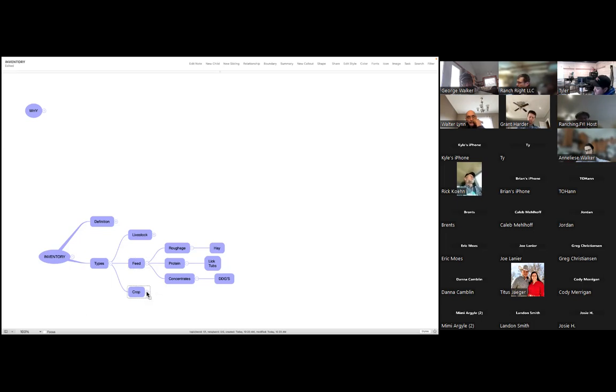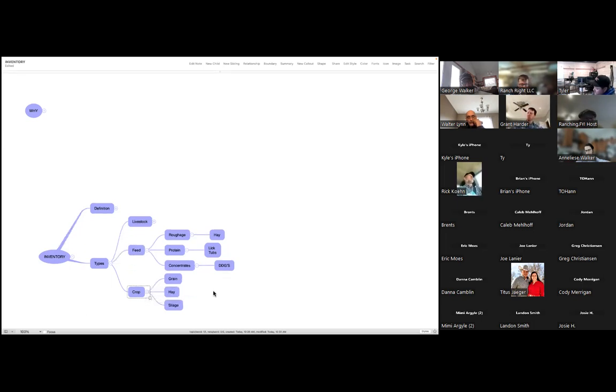Okay. And then another one, depending on the operation, is maybe, if there's a tendency for some row crop ag out there, there's grain, hay and silage perhaps that is coming off the crop side of the operation. And then we'll get into, are we going to run it through the animals? So then we need to inventory that, and then move it over to the respective enterprise as we use it. Yep.